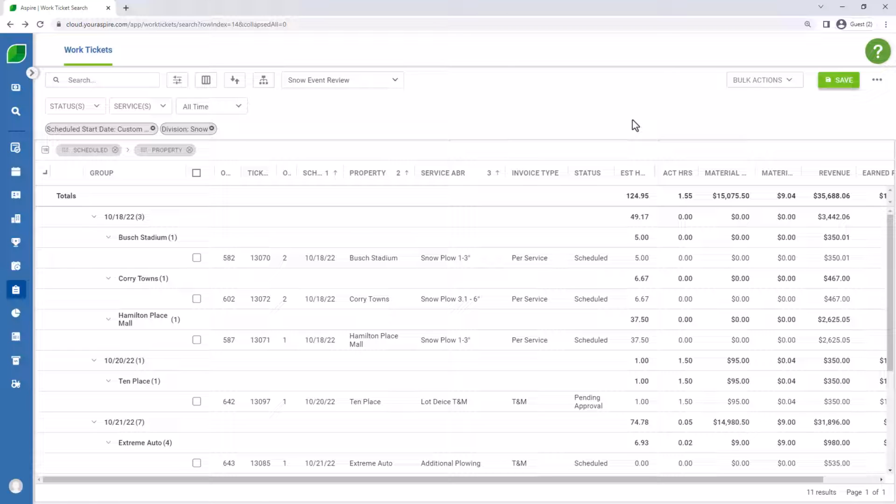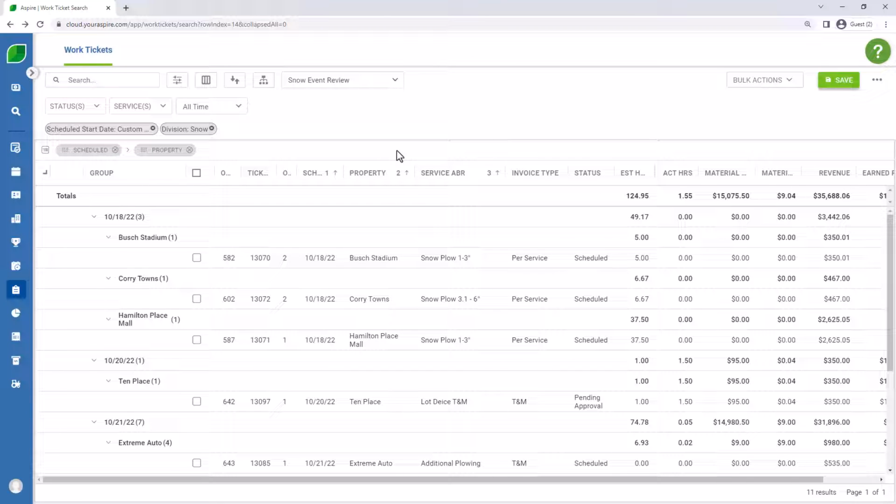So those are some things that we can do as we start to look through the tickets in this particular list, looking at a confined event and analyzing whether or not we have the correct services that have been used, whether we have the correct costs on all of the work tickets, and whether or not we can then push these through to invoicing accurately. Okay, so this is primarily an operational task, because the people who are looking at these work tickets and making these decisions will have to also have some understanding as to how the event unfolded and how that needs to be then translated into invoicing.